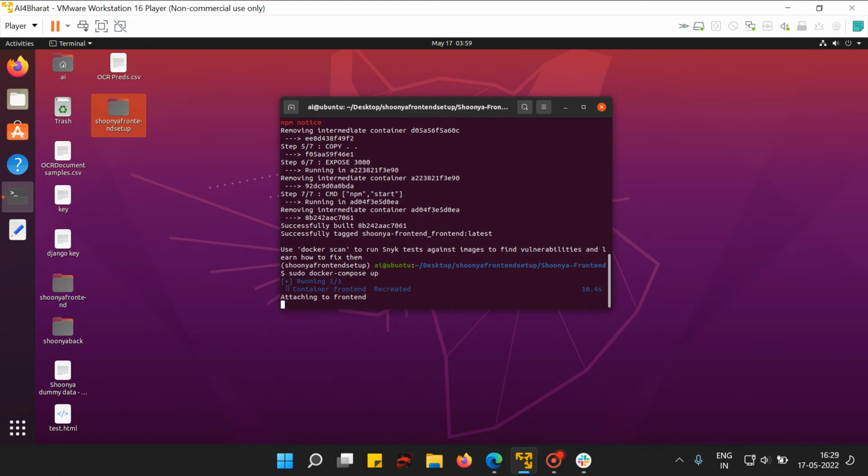This docker compose build, you only have to run once mainly. You can do a git pull every time there are new changes. You do not need to run docker compose build unless something major has been changed. So suppose we've added a library or a new package, then you'll have to rebuild the container. Otherwise, there are just two commands required: git pull to get the latest changes and sudo docker compose up. That's it.